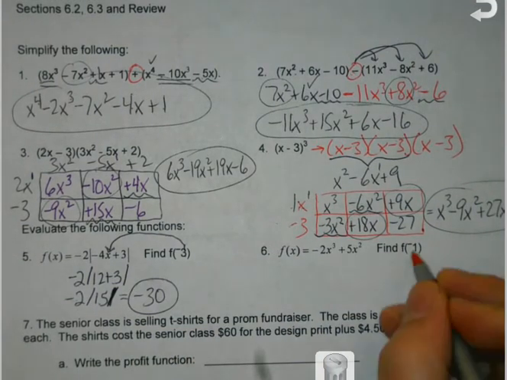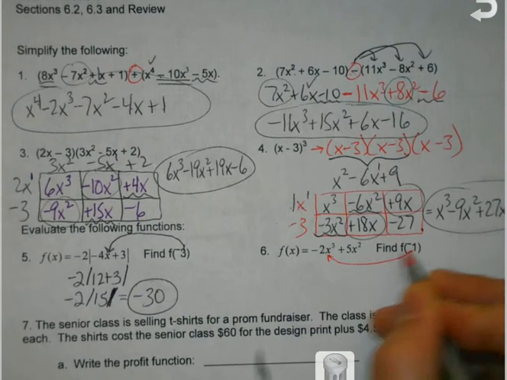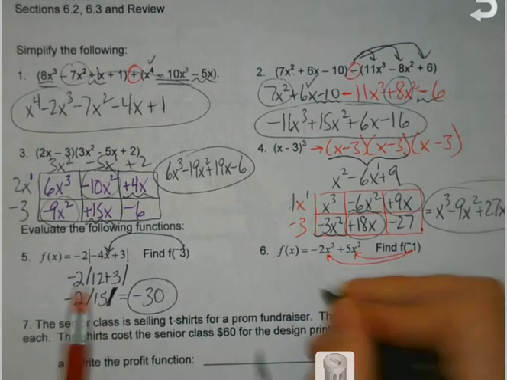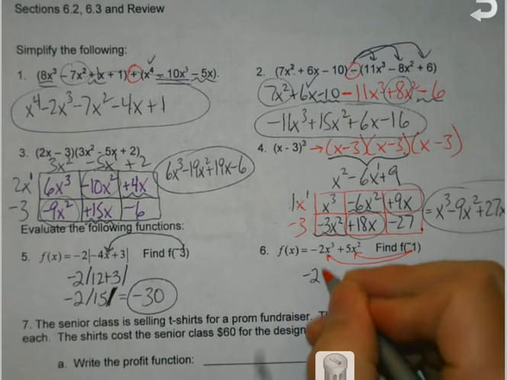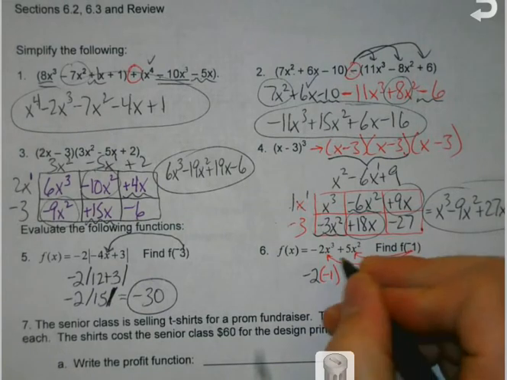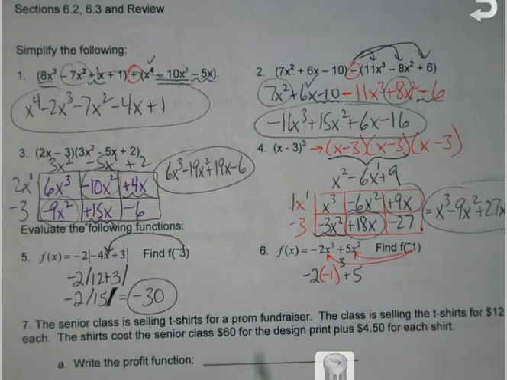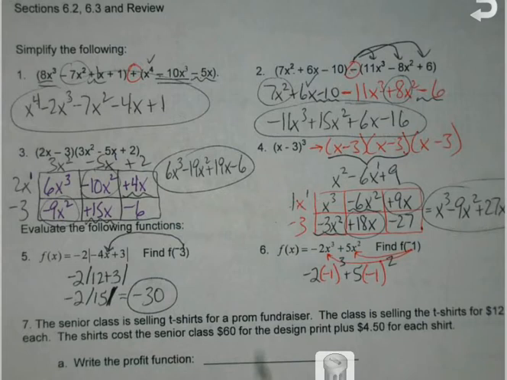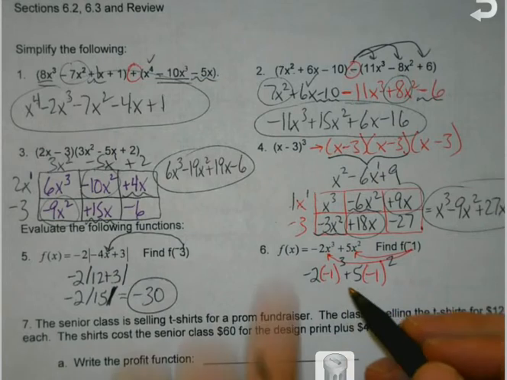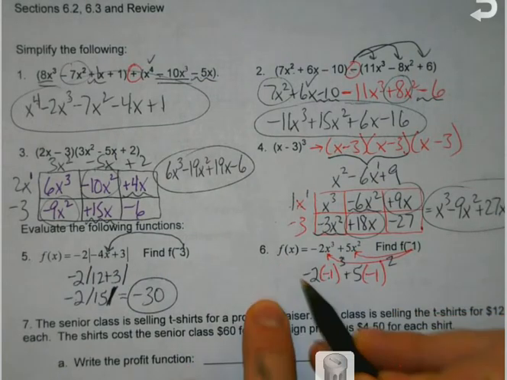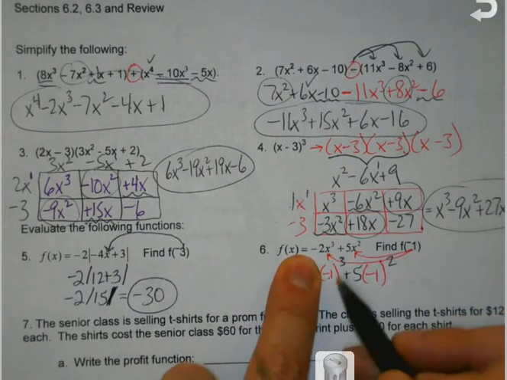If there's more than one place for x, we can handle that. And again, it's always in your best interest to take the extra 5 seconds and actually write in where the substitution goes. It'll help you keep from making a goofy error. Now again, I like to do things in my head. If you want to use the calculator, you could. But here's the key. I'm doing this first. Don't multiply these and then cube. You won't get the right answer.